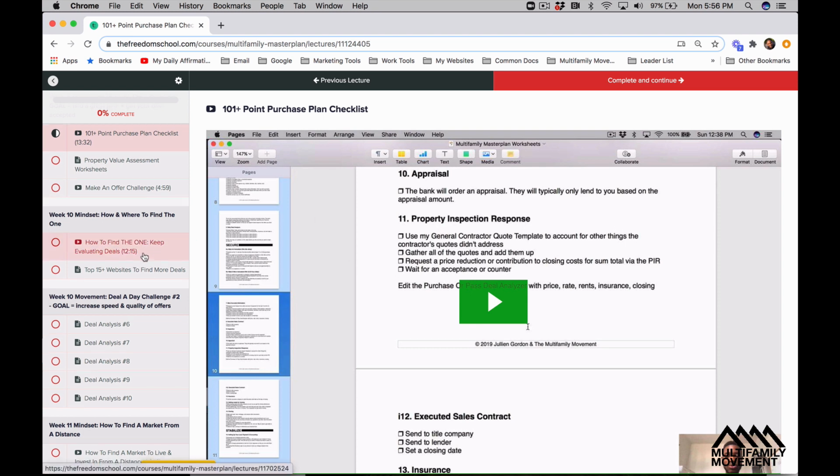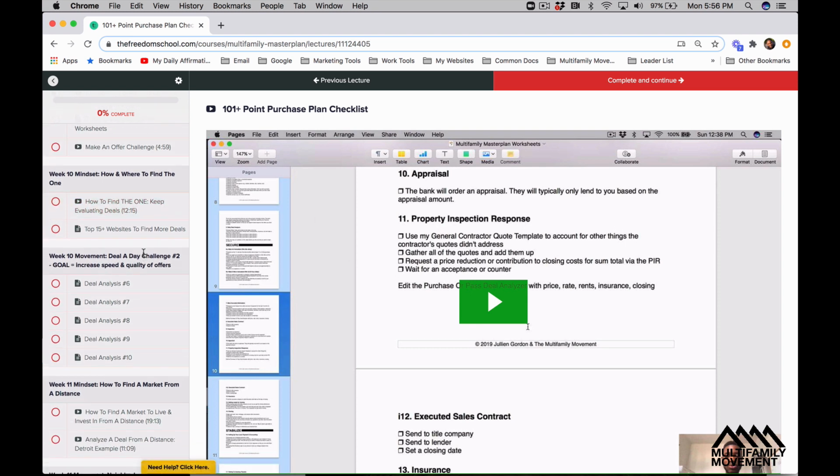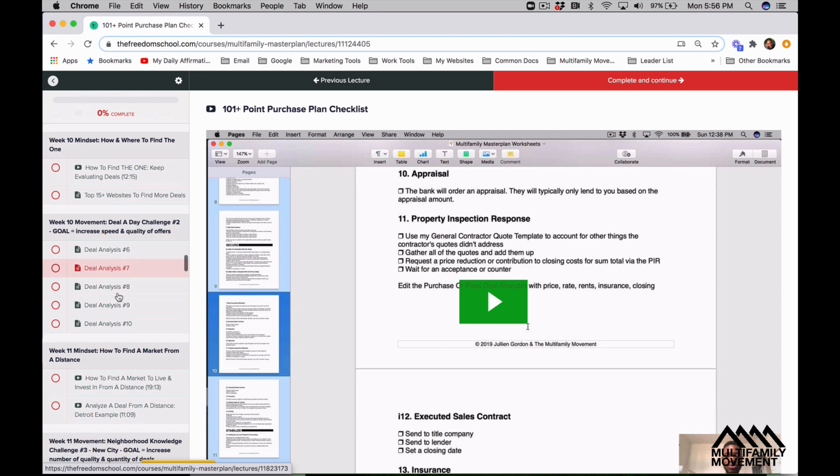And then from there, we go into module 10, where you start getting in the habit of evaluating new neighborhoods and evaluating new deals. So we go through another new neighborhood challenge and evaluate more deals. Another new neighborhood, evaluate more deals. So now evaluating deals becomes habitual. Eventually you're going to get into a space where you're evaluating 1 or 2 deals a day, because this is the game of volume. You can find real estate listings in abundance, but in order to find a deal, we're going to have to evaluate a lot of deals. And then one day you're going to look at the numbers and be like, wow, these numbers look really, really good. This is the one that you've been looking for and waiting for.